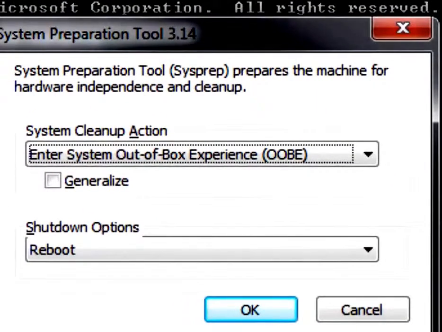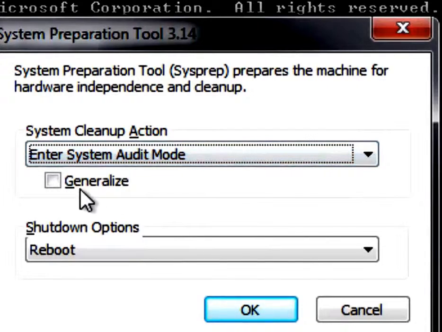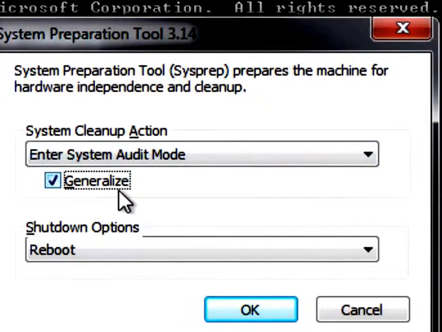Okay, for this, what I'm going to do is enter system audit mode. I will also generalize. When you enter system audit mode, it reboots and logs you in as the hidden administrator account.